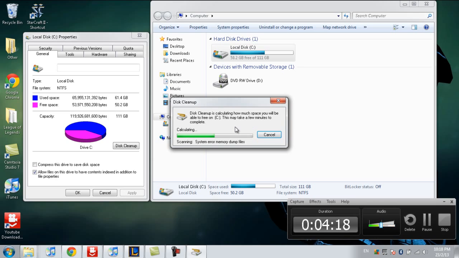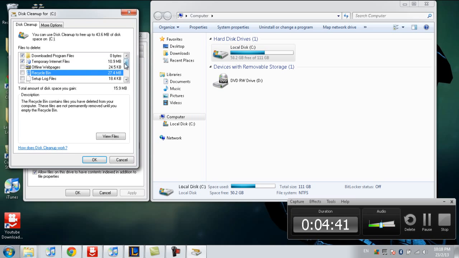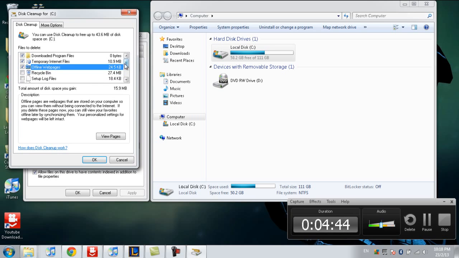Everything else is fine. And this is like when you're browsing on the internet after 3 or 4 years of going on different websites, it actually saves that website to your computer, and that builds up over a couple of years, so you don't want to be keeping that on your computer. See, there's a recycle bin here. I normally never get rid of that because I'm always doing it for clients and they might want to get something back, but this is offline web pages. This is what we're talking about.